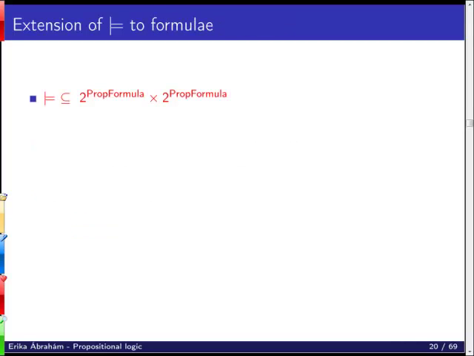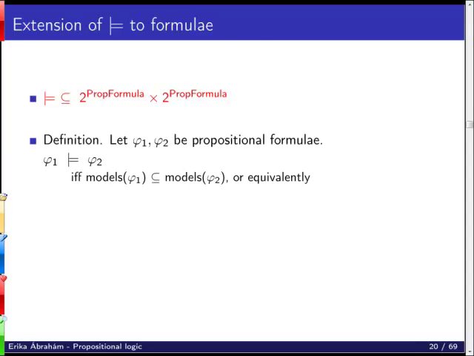And we can also define the same thing for formulas. I can also define that one formula is a model of the other. What can it mean? Yeah, if all models of phi 1 are also models of phi 2, because this formula, we said, can also be seen as a set of assignments. Its models. So it is a set of models, and this was on the previous slide, that this satisfaction relation holds if each element in this model set is a model of phi 2.